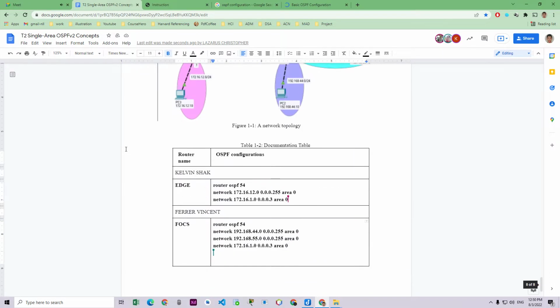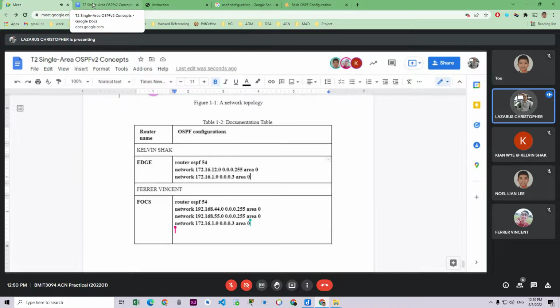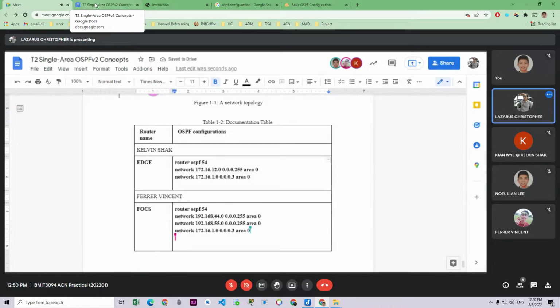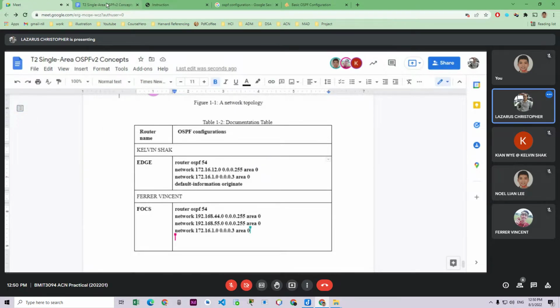Now because there are two networks at the back here after FOCS, for the Kelvin part, Farah no need, we have to put default-information originate.